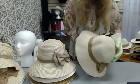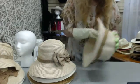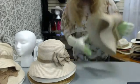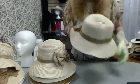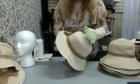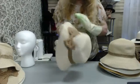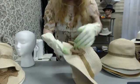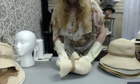Make sure you put water in your iron for when you want steam. So look at that. That's so cute. So cute. And to pack these up, to pack any packable hat, even if it doesn't say packable, but if it's made of this kind of stuff like the paper, the polyester, I would start right where the bow is if there is something like that.